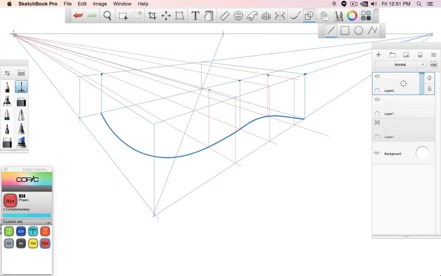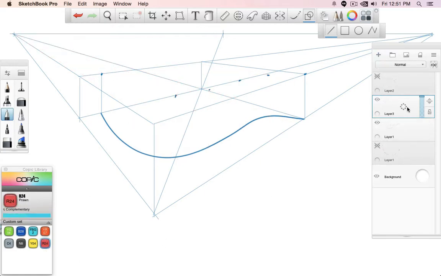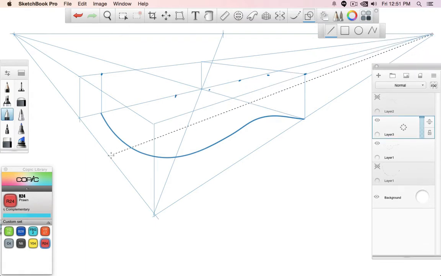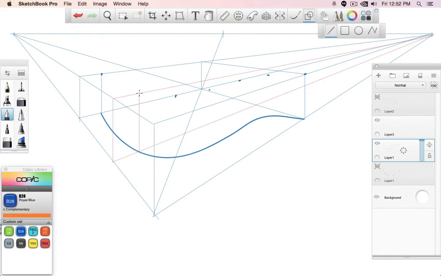Okay, so next one. Down here, now this is actually going along the diagonal, so I can make a line here, straight up. And it's there. Okay. So now I'm switching the direction because it's going to be easier. So I'm going to draw from here over. Whoa, wrong line. There, up to the box, back to the vanishing point, and there where it cuts. There is my next point.